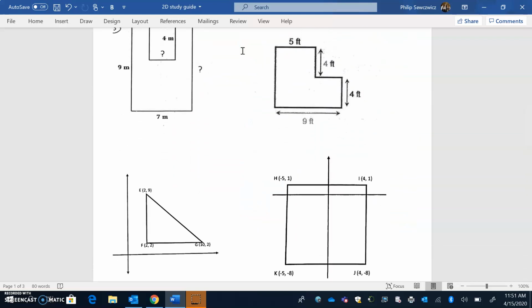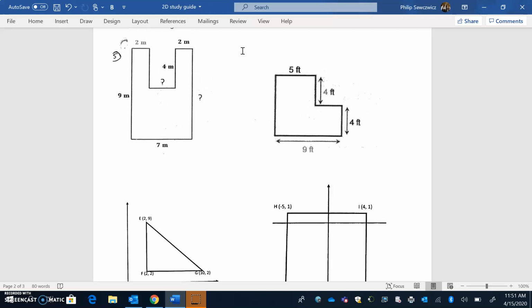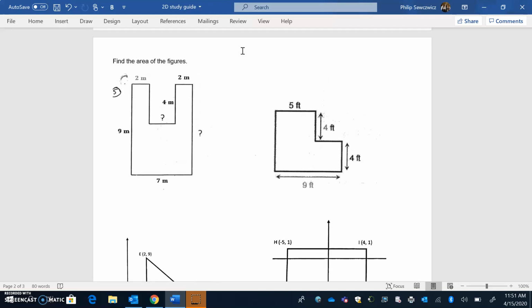All right, here we go now. Question 5. We're chopping. I'm going to chop from left to right. Okay, we're just finding the area. All right, so that's all we're doing here. So if I look at this particular rectangle, I'm going to come over here first. I can see that it's 2 wide. I can see that it's 4 tall. So 2 times 4, hello, 8. So that's my region 1 that I'm talking about here.